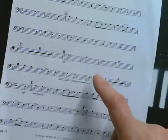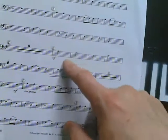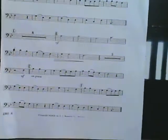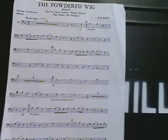Okay? On the treble clef version, there's a crescendo here. I think maybe the bass clef people could do that as well. And then you have a decrescendo here. And that's pretty much it. It's a straightforward, kind of easy baritone solo. It's The Powdered Wig by F.H. McKay. Let's get our instruments out and do a little playing, okay?